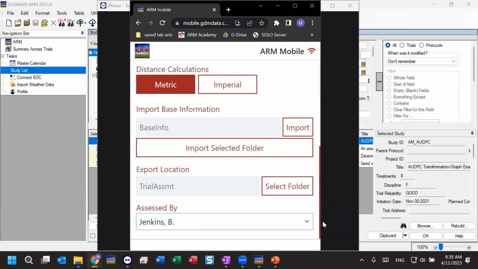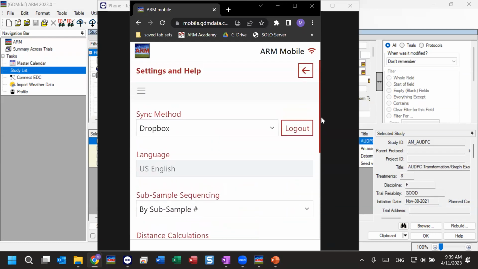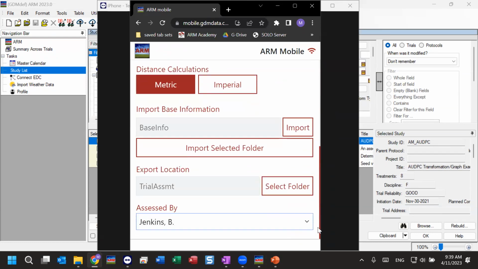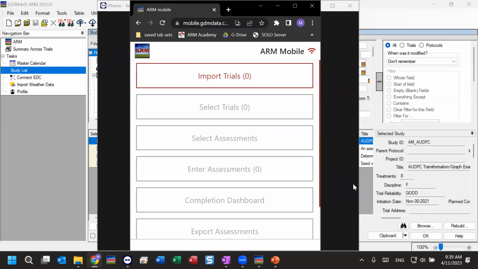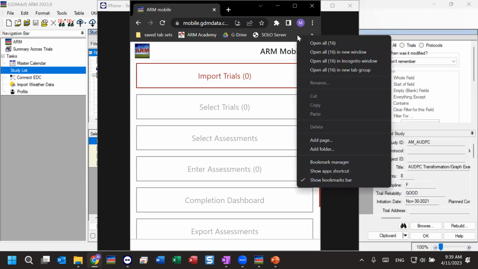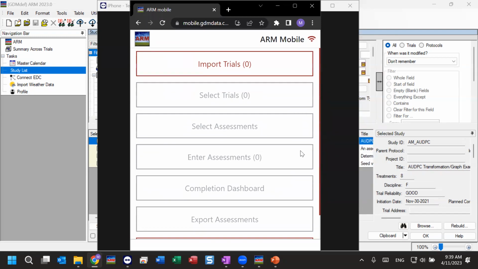So that's the initial setup. If I weren't cheating here on my mobile app, they would have been on 3 separate pages, as we started to see there. But once you're done and you select that assessed by, it brings you to the home page, which would be this here. Actually, let me hide this bookmarks bar. It gives us just a little more height.